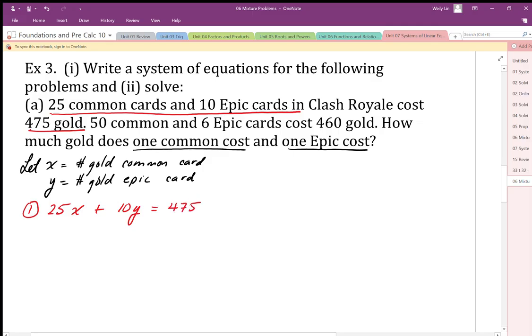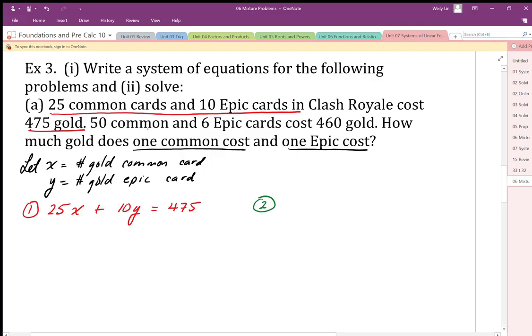So just make sure that this is actually an equation. We need to make sure that the left side quantities equal the right side quantities. So here we have 25 cards times the amount of gold, so that's gold here. 10 cards times the amount of gold, so this is gold here, and that equals gold. Okay, so that is a legitimate equation. That's one check, that we can check that the quantities on the left side equal the quantities on the right hand side. So we'll come up with a second relationship.